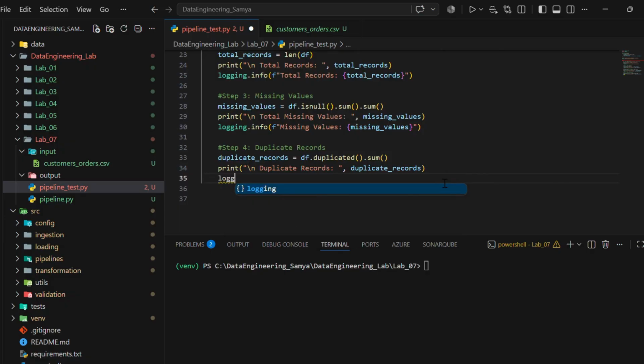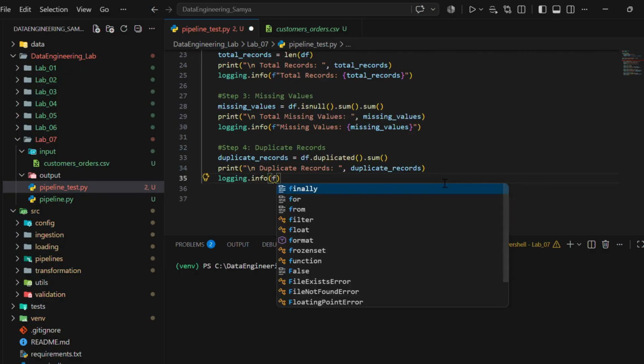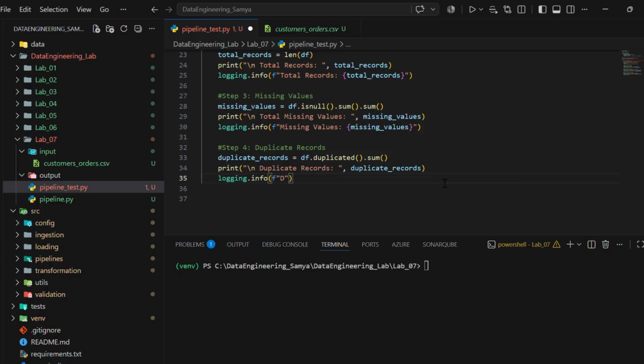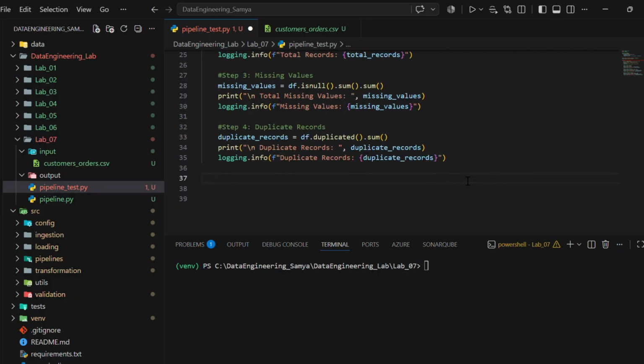Yes. Next, logging.info with f, duplicate records colon, in the curly bracket copy this object and paste it here. Yes, we are simultaneously printing into the terminal, and the same text will also be printed into our log file, which will be created under the output folder. Okay.